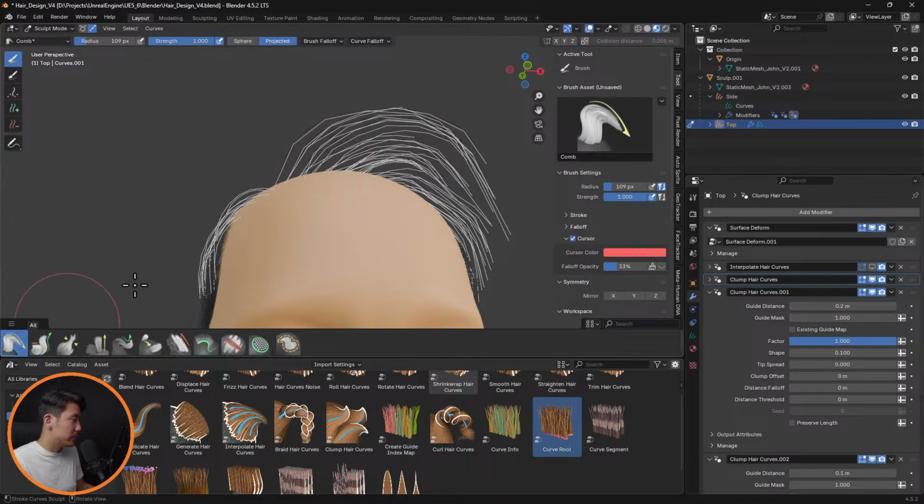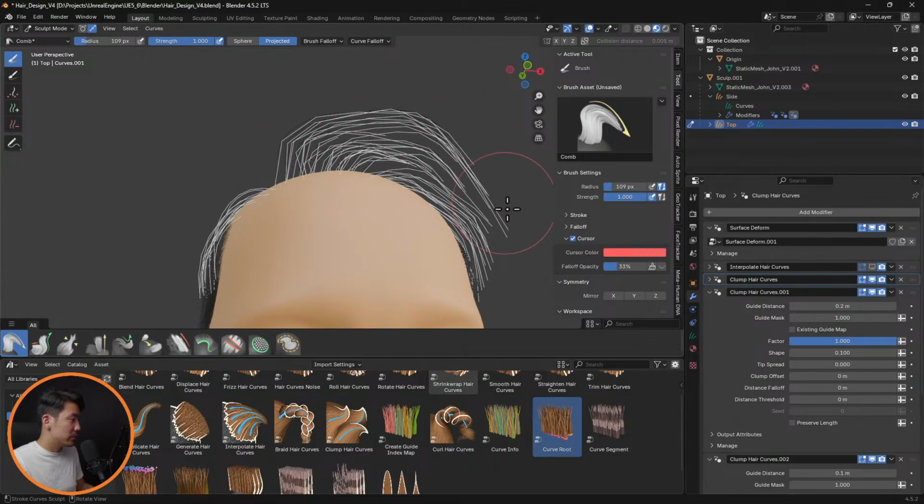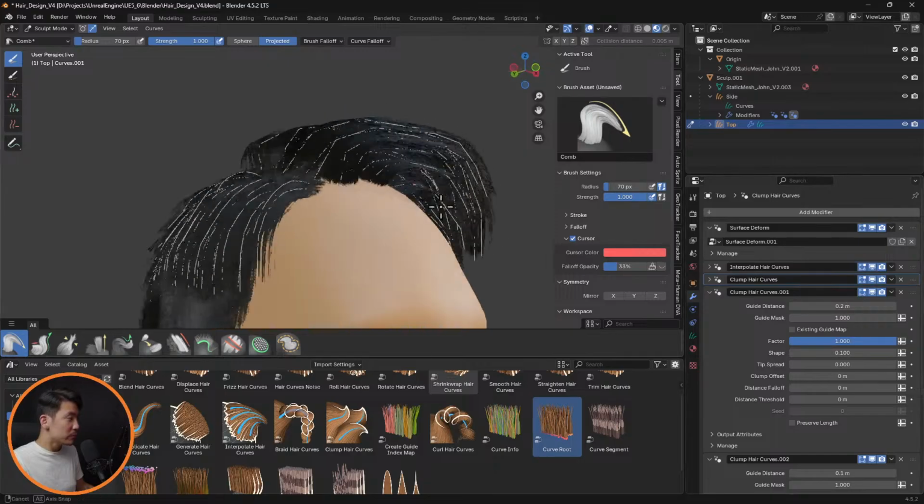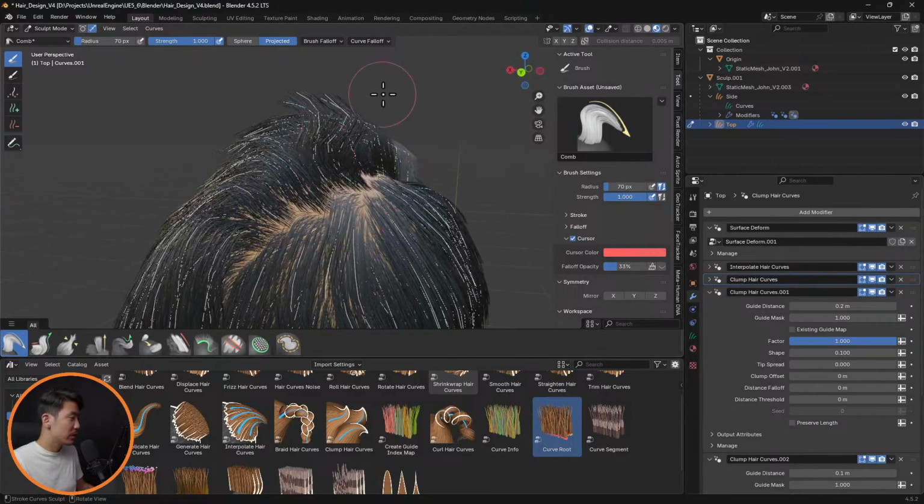So my hairstyle is still more curvy on the roots. Oh, look at this.